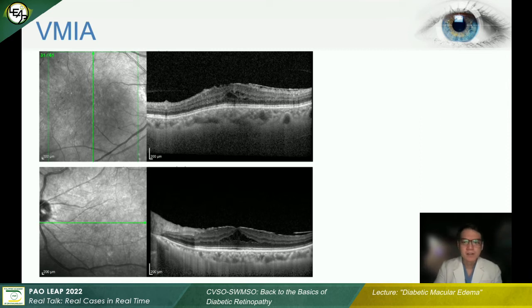The third OCT biomarker is vitreomacular interface abnormalities. Here are photos of 2 eyes with vitreomacular interface abnormalities and concurrent DME. DME associated with vitreomacular interface abnormalities, notably epiretinal membrane or vitreomacular traction, has poorer visual outcomes, and VMIA has been observed in 7 to 16% of eyes with DME with an annual incidence of up to 4.5%. For VMA, the READ-3 trial showed that the eyes with VMA still had good response to anti-VEGF therapy, while the presence of posterior vitreous detachment has been associated with improved visual outcomes.